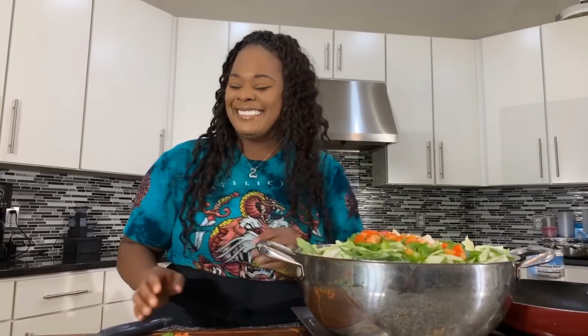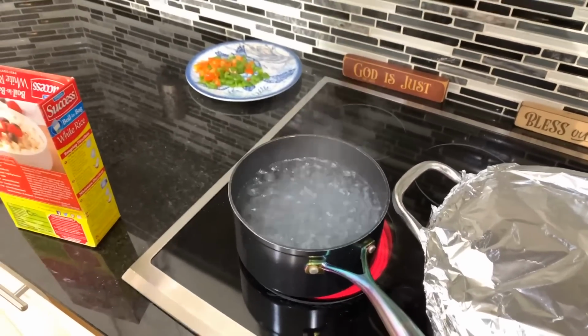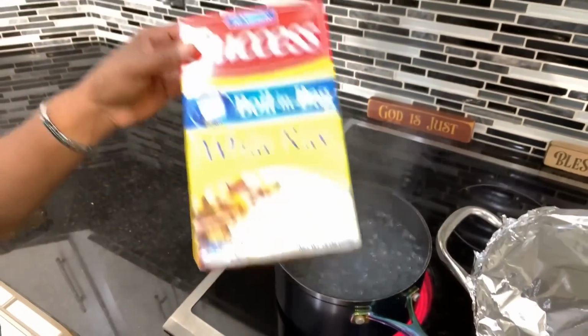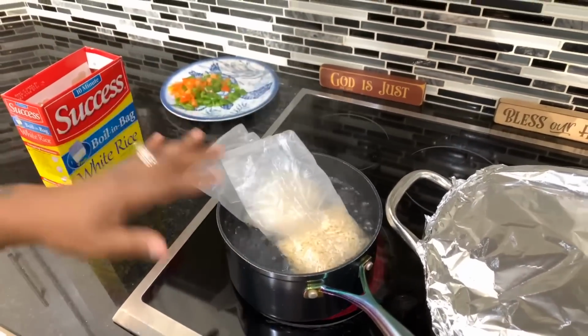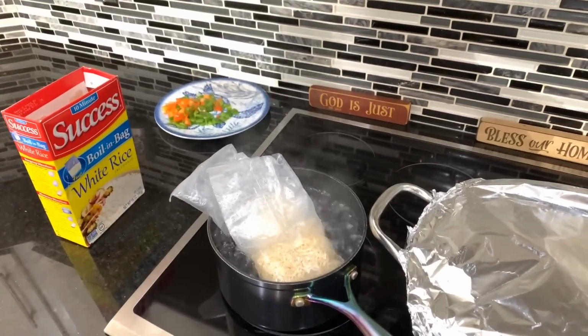Be right back. Now it's time to make up some rice. Let's go ahead and make it up and get it done and out the way. This rice here is a boil in a bag rice. All you have to do, boil and salt your water, put the bags in, 11 minutes. It's going to turn out nice and fluffy every time.